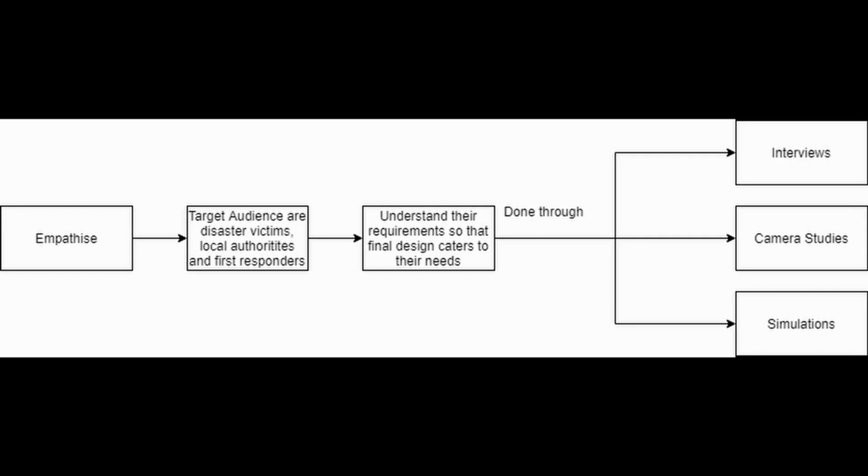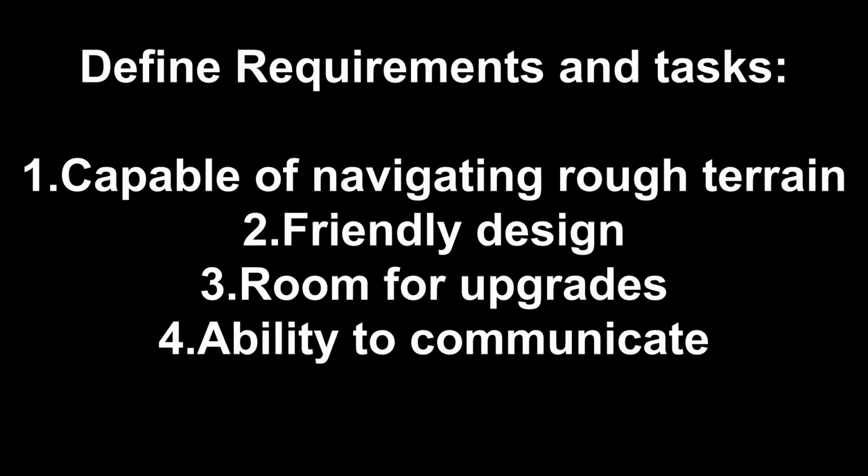Step 1. Empathize. In empathize, we understand our target audience requirements so that the final design caters to their needs. This can be done through interviews, camera studies, and simulations. Step 2. Define. The robot has to have the capability to navigate through rough terrain as it will be deployed in areas that are uneven.